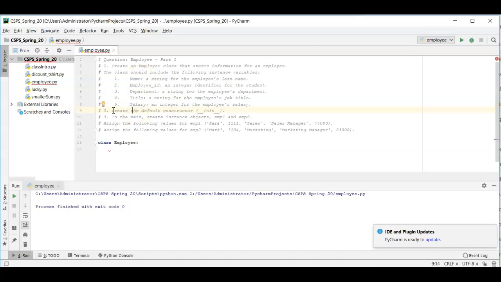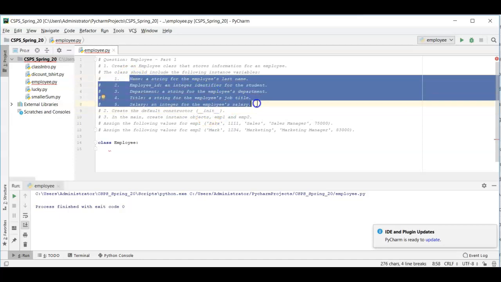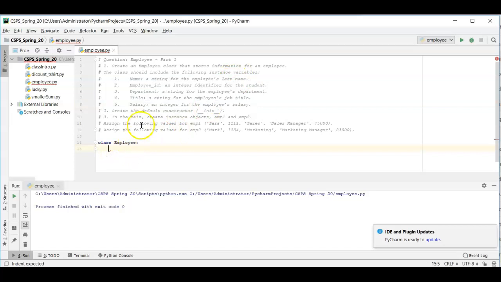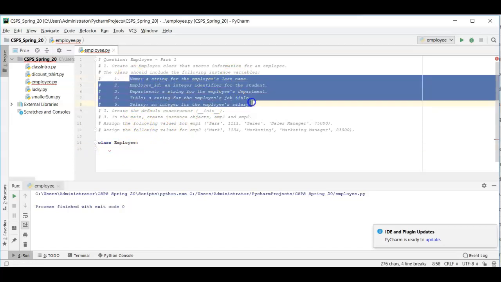And in part 2, it tells you to create a default constructor, which is the init function or the init method. So the init method is going to hold all the attributes or all the variables that belong to the employee class. Okay, let's go ahead and define this method, which is part number 2, and we're going to include in it all the information or all the variables listed over here or highlighted over here.